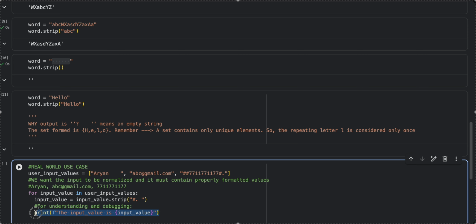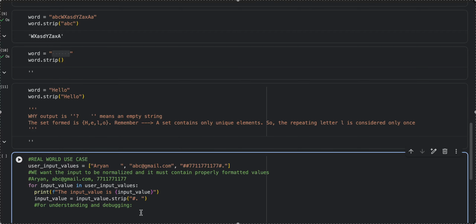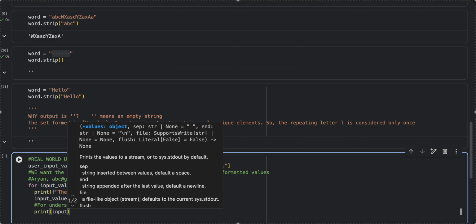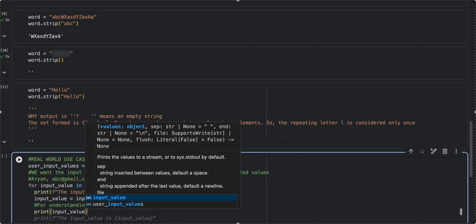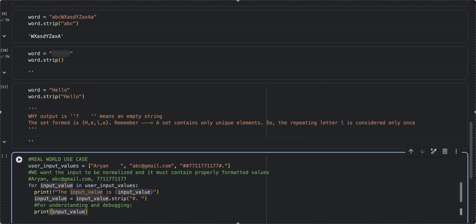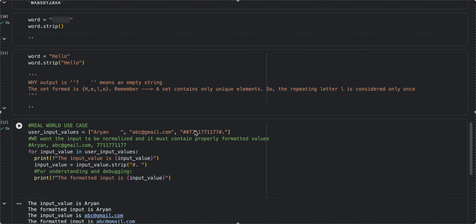Let me just cut that and paste, and then finally we print the formatted input is input value. We pass that through an f string, and let us run this.